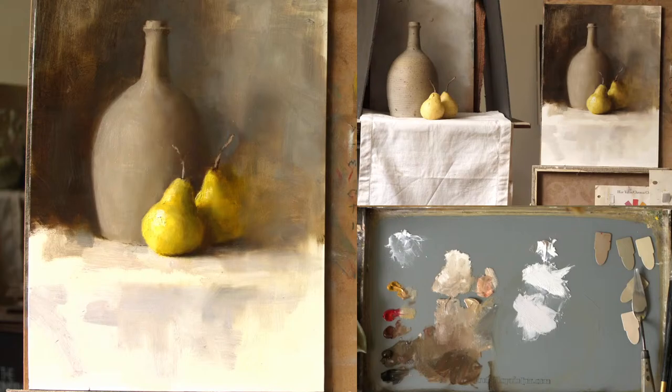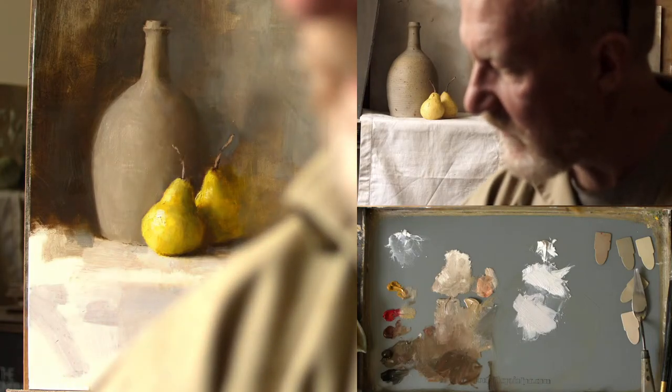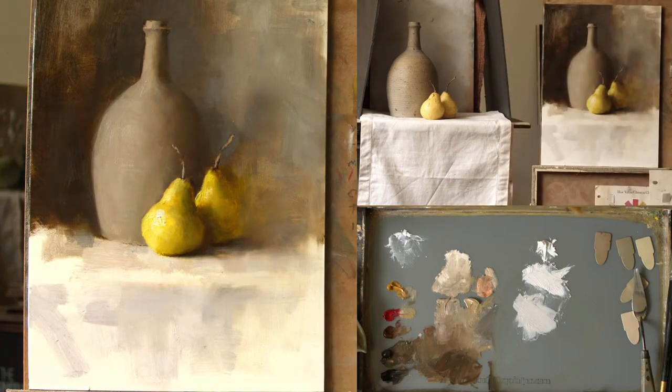Oh, here comes the sun again. Drat it. That's so frustrating. As I say, it's fine for me. My eyes can adjust pretty well, but it's difficult for the cameras. They have a hard time with it. Hello, Marianne. Nice to see you.